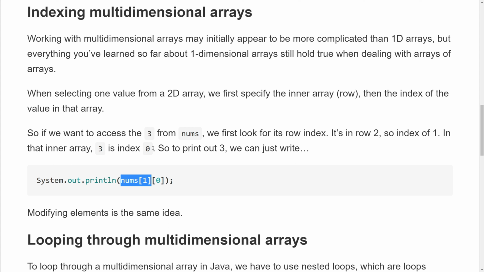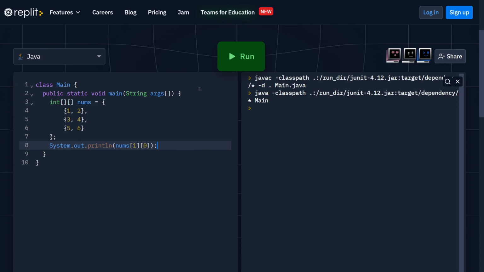This will give us the second row of our array. And then we put in square brackets 0 after this. So out of the smaller array, we're picking the first value from the row, which will give us 3. So let me just copy this code and print it out. So we should see 3 printed out. And there you have it.